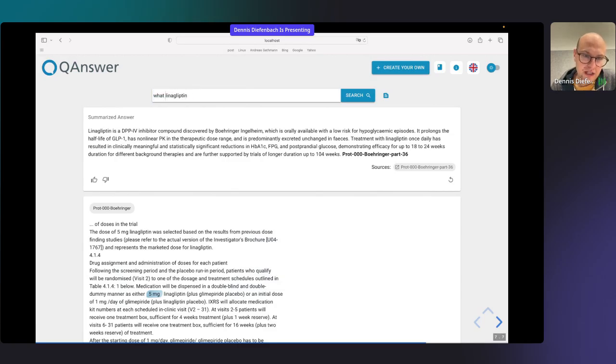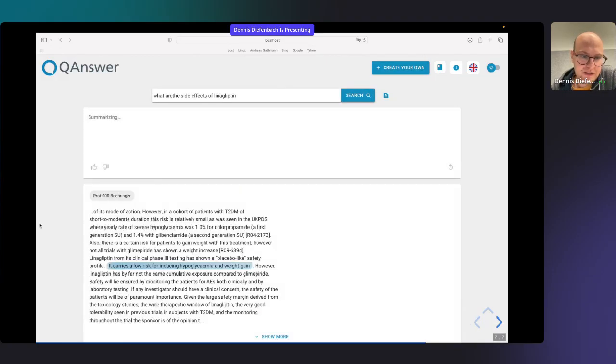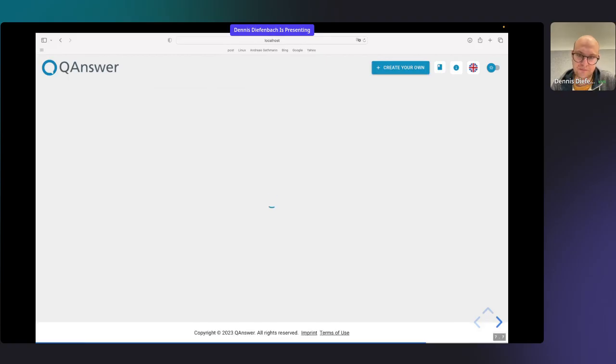We can try to ask what are the side effects of this drug. It didn't provide the side effects. Okay, so this is maybe not exactly what we wanted, but we can ask something like what is the number of expected participants of the study?